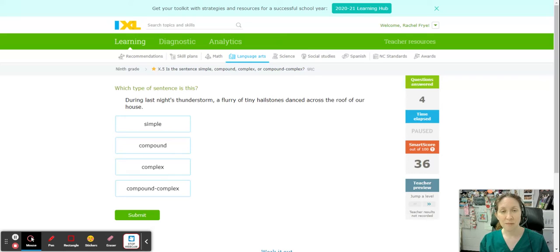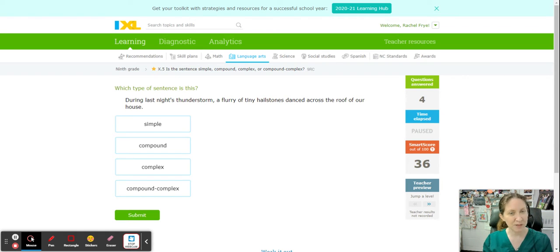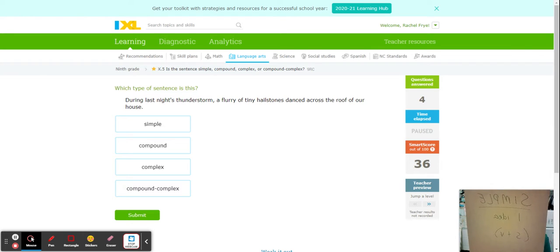Today we are talking about the fourth type of sentence. So far, we have talked about simple sentences that have one idea that contain primarily a subject and verb. Yes, there are different variations, but at the base root of it, you are looking at one single idea. That's a simple sentence. The second type of sentence that we talked about were compound sentences. That would be two main ideas joined by a box.